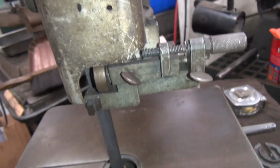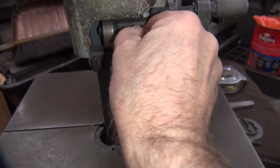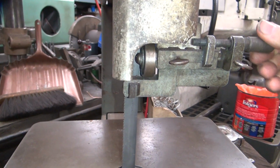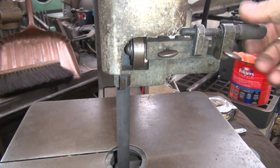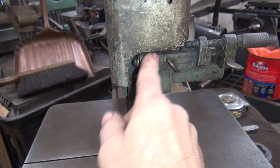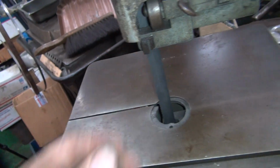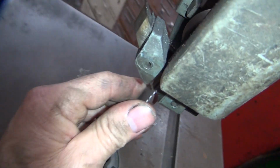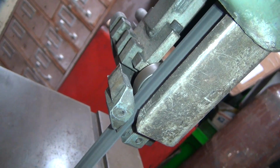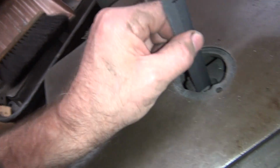And this one's not where it belongs now. Let's see, it was this one here, I think. Okay, just go until it just touches and back it off a little bit. Okay. Blade's pretty close. Looks good down there. And our wheel's good there. All right, I'm good with that.